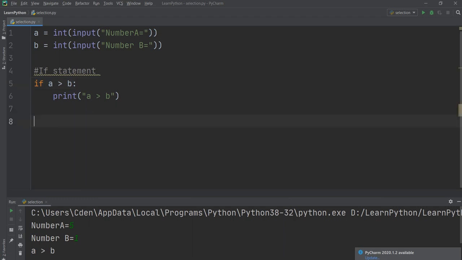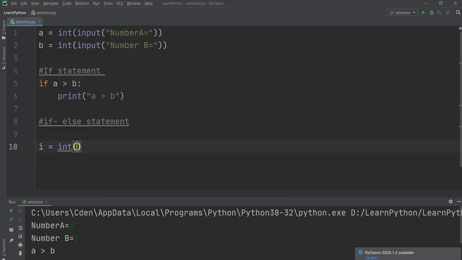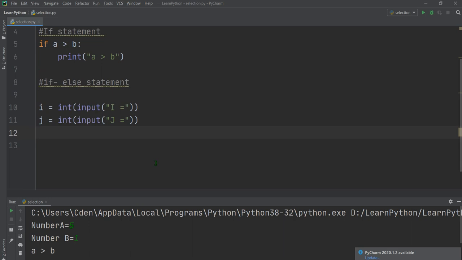And then I show the if else statement. I have I and J, and then erase.